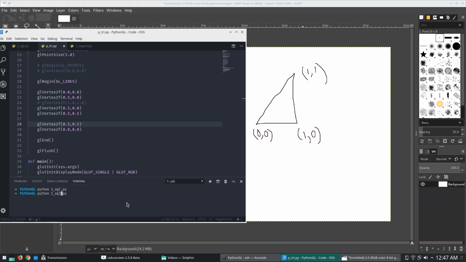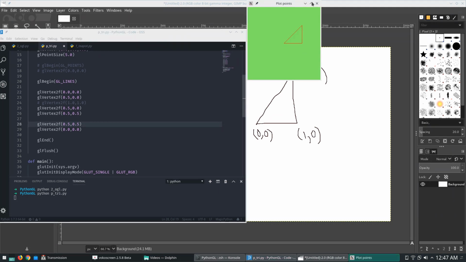So its name is try.py. So this is a triangle.